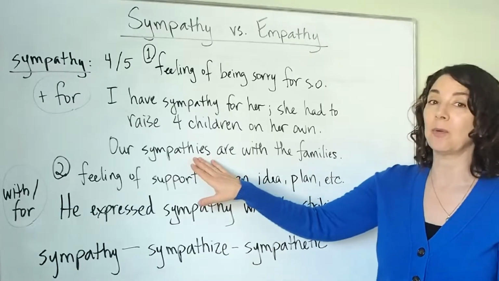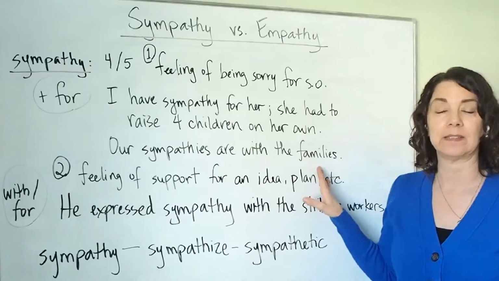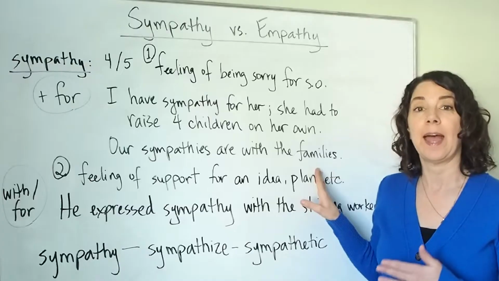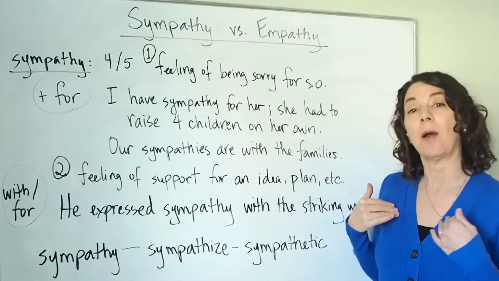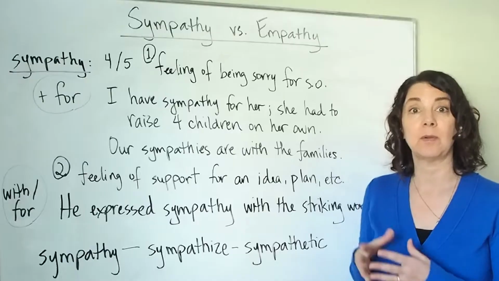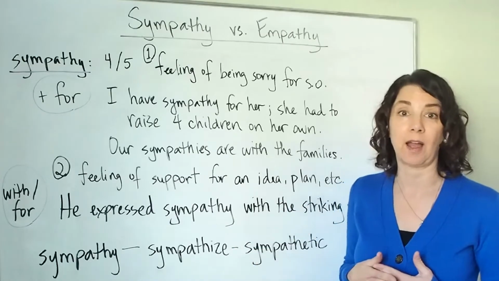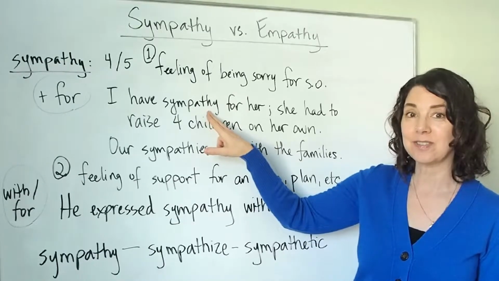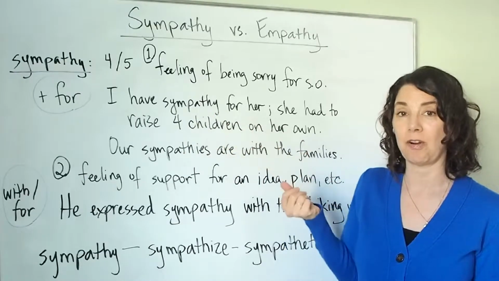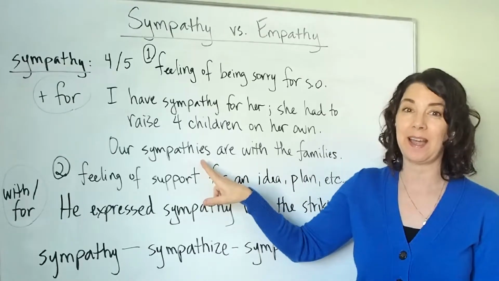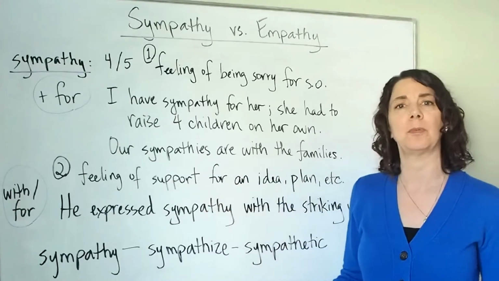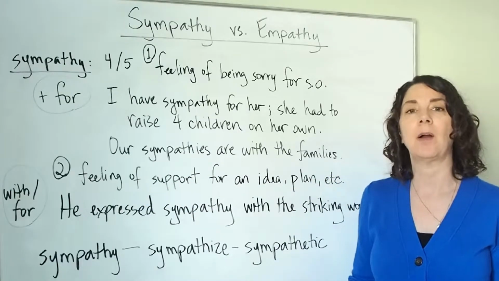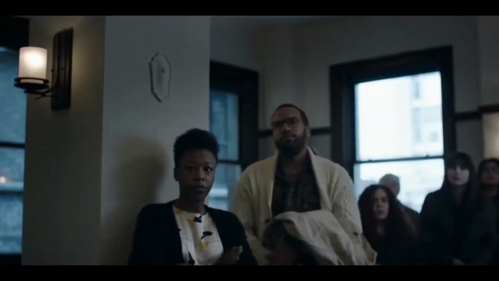We also can say our sympathies are with the families. So this would be after a tragedy, maybe after a plane crash and many people died. You could say our sympathies are with the families. We feel sorry for them right now. Now notice that sympathy can be non-count, so that would be singular with no article, or it can be count. And this one is usually more in the formal situation, especially if it's coming from more than one person. Our sympathies. And they have our deepest sympathies.